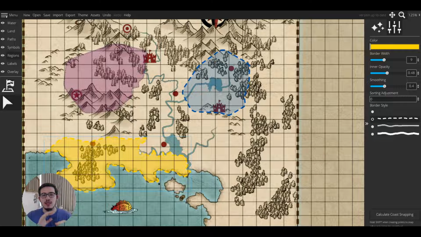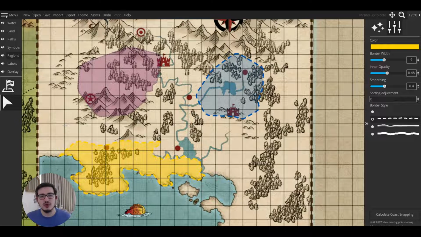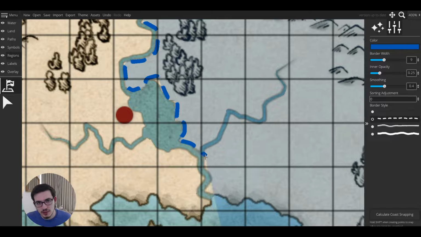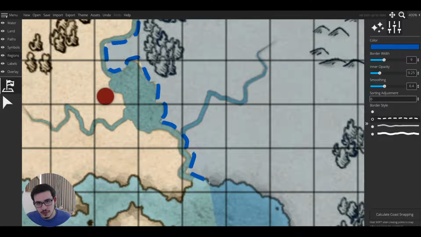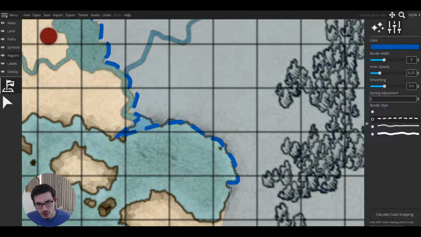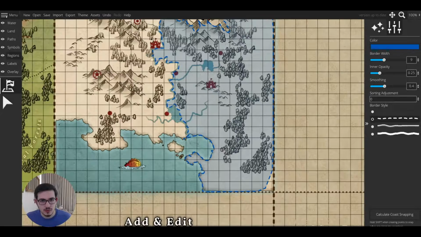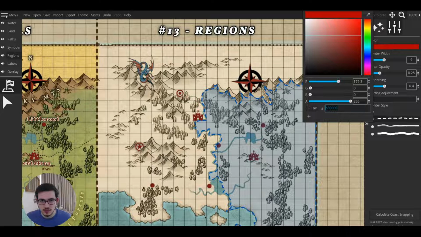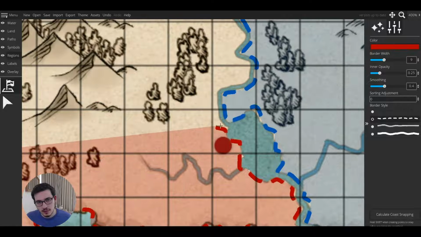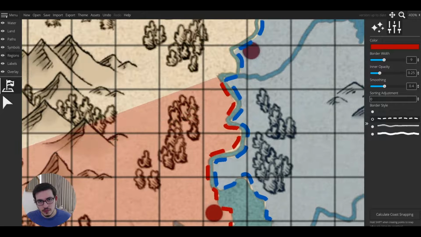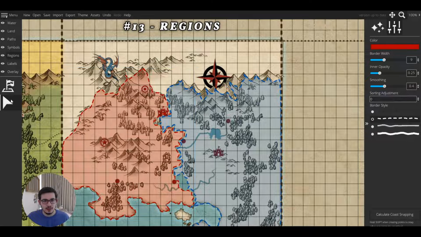Now I will quickly add regions to this map, so we will have also the progress visible in our tutorial series. Just try different things, different options, going on top of the mountains, around the mountains, etc., and see which one you like the most. This is one region. Change the color to red. That lake is not owned by any of these territories. Yes, I think this will get the job done.